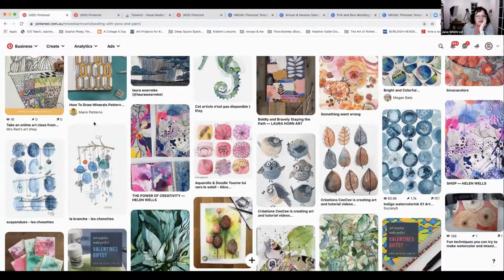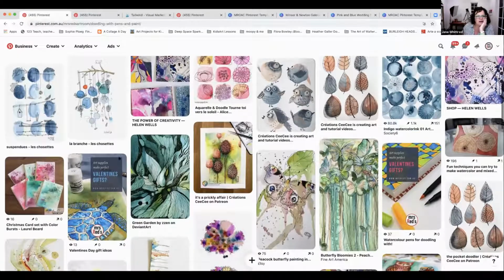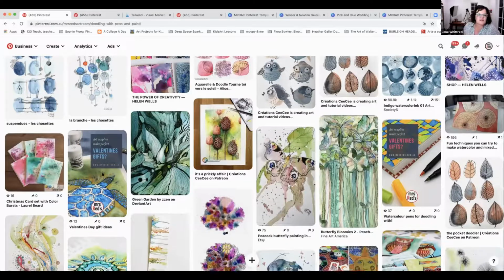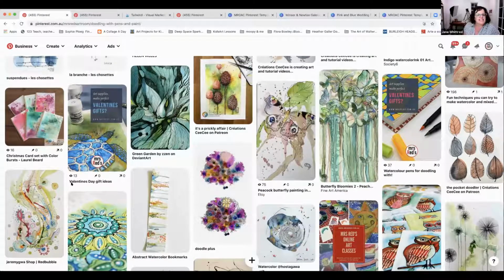So we look down there, you can see it's obvious which ones are mine, because they've all got the logo there, and there's a lot of product shots on here as well, because it's only in the last couple of months that I've actually started marketing for the online art classes. So lots of product shots, but again, the title of the pin, you've got to get these keywords in. These posts went out in November. So I was targeting Valentine's Day back in November, because it's a slow burn platform.